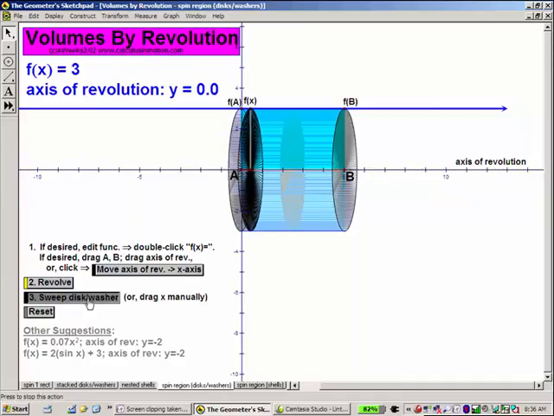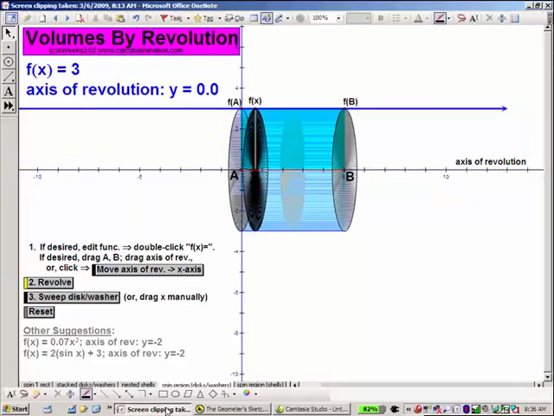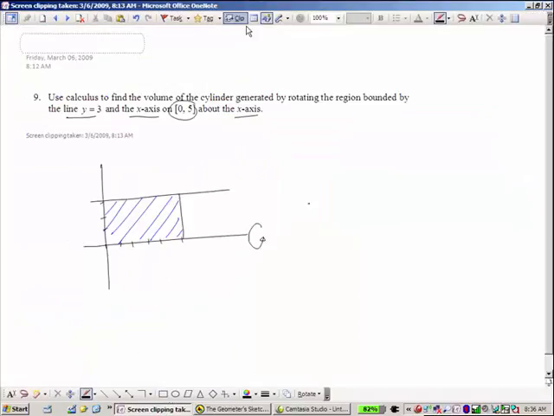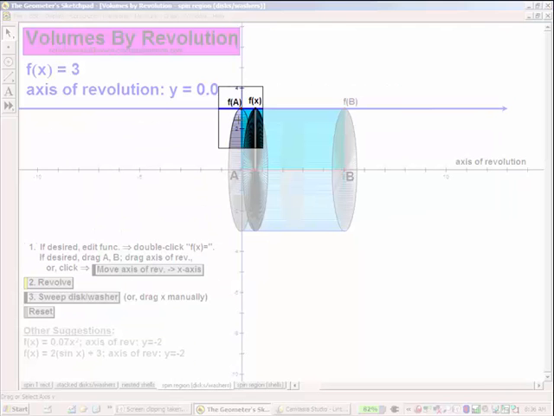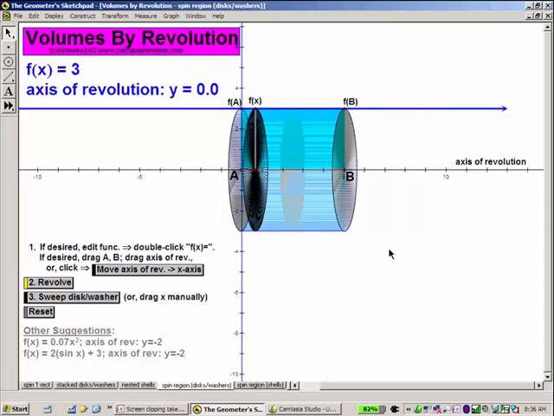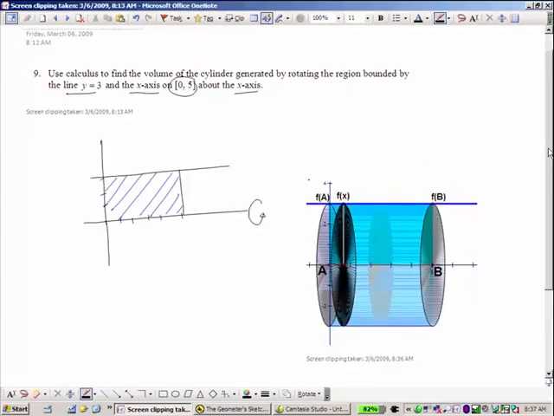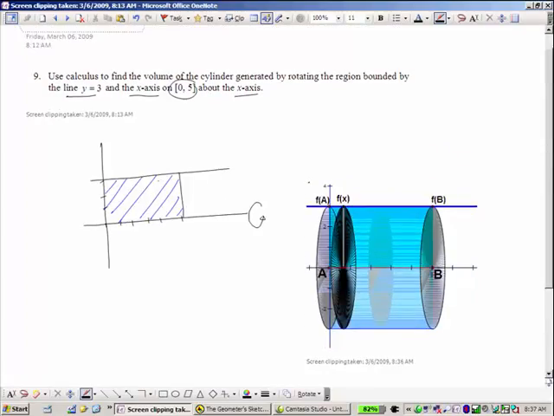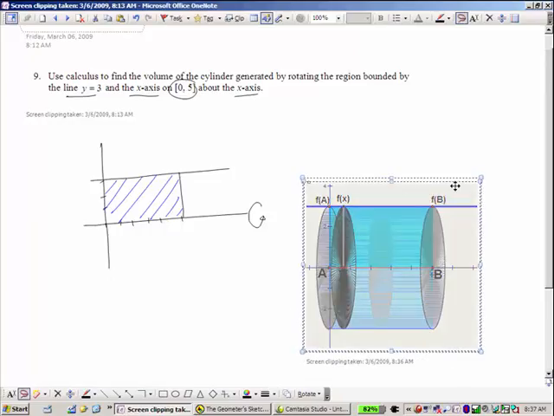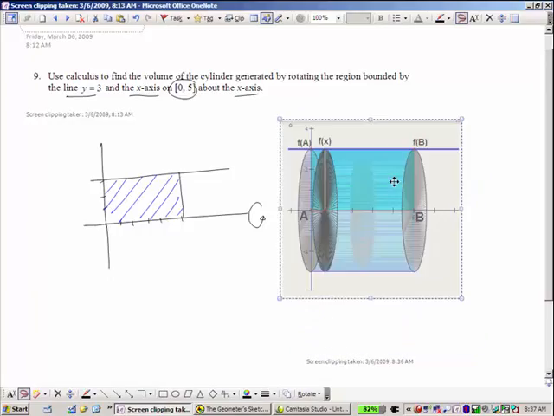It does. I'm going to stop doing that, and I'm going to go back, and let's see. I'm going to say, hey, this rectangle can generate a cylinder. Okay, the rectangle doesn't represent a cylinder, but if you rotate the rectangle, it can generate a cylinder, and we get a cylinder that looks like that.